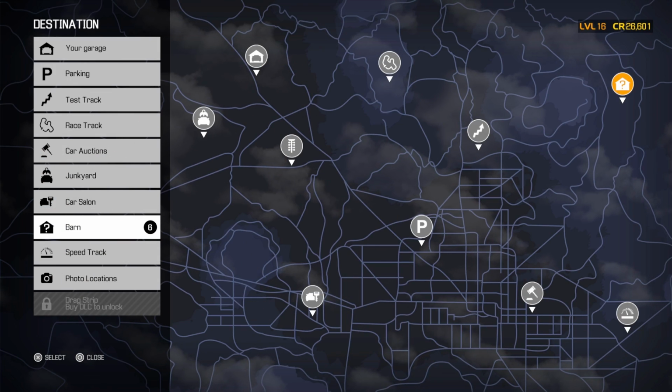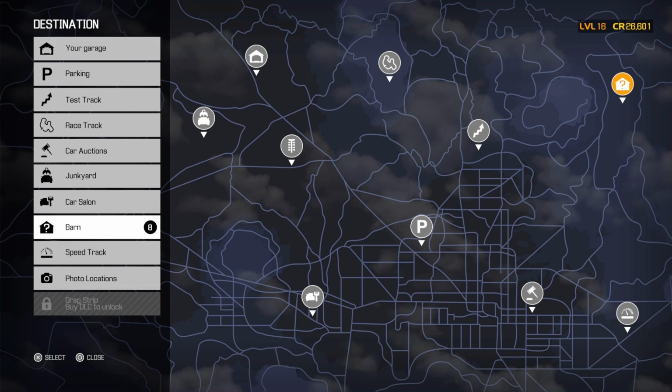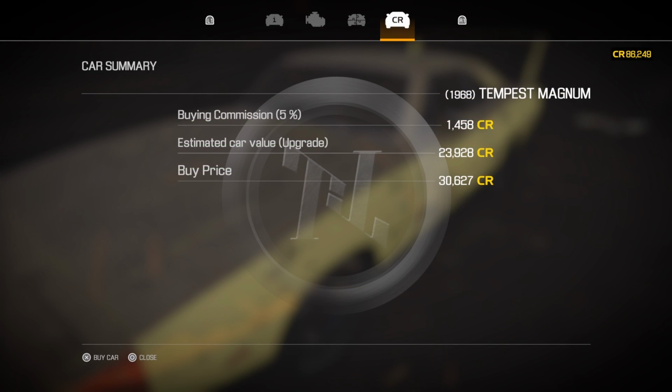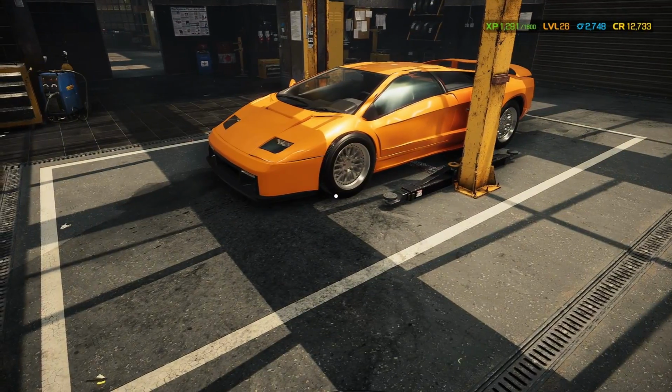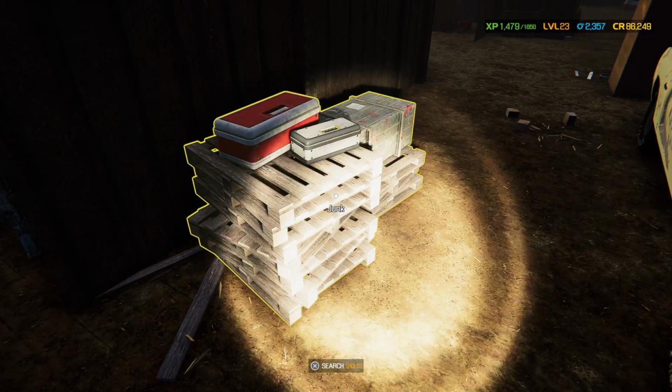Here I have 6 barn locations starred up. I add in these 2 maps, and now I have 8 barn locations unlocked. You need at least 30,000 credits per visit so that you can buy stuff, and so that you can buy the cars you find, though there are some cars that are worth even more. I was going to make a tip called Leveling Up with Barn Maps, but I will give it to you here.